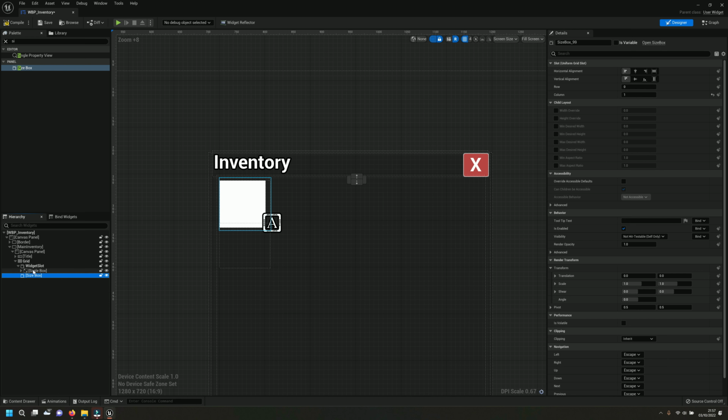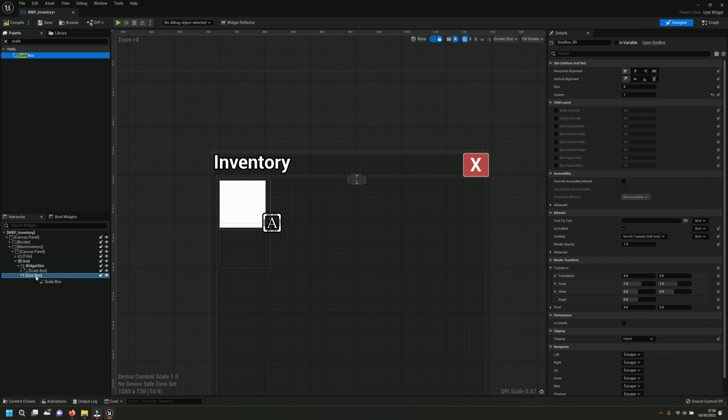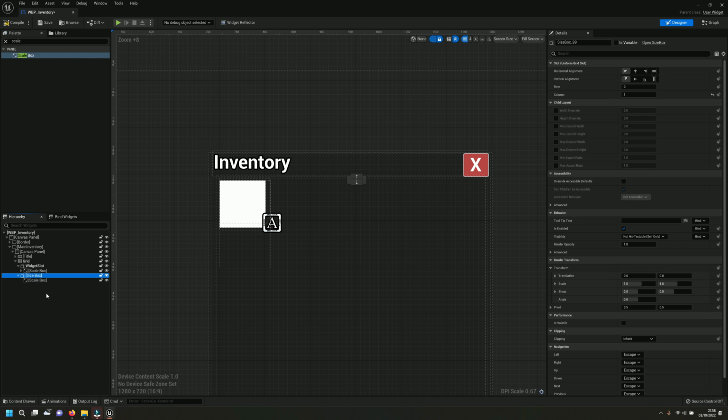So we go to our size box here. Inside our first size box, I'm gonna add something called a scale box, right? So something that will scale inside. And then on the size box, you just make it scale to fit, right? So I'm just gonna come in here, make sure we have this. Let me just double check here. Oh yeah, sorry, the width over height, there we go. You need to just select this here to 90 as well, and we're gonna mark this.